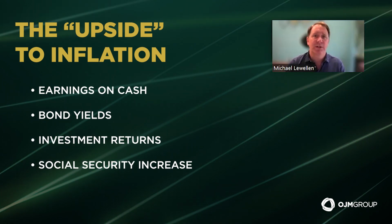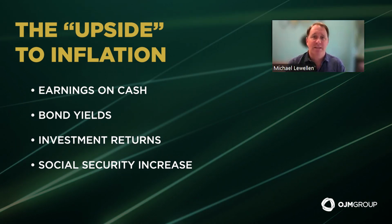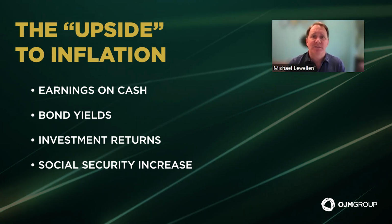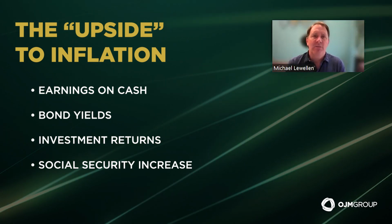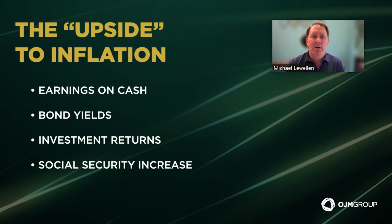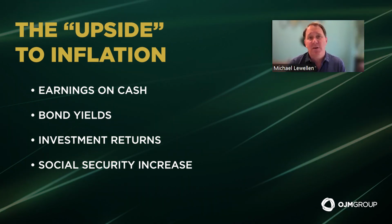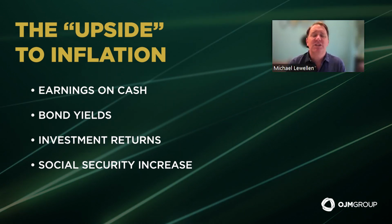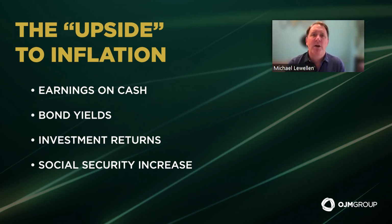There's nowhere safe to run to earn an easy 4, 5% over the last 5 to 10 years, obviously. And now that's changing. As interest rates go up, you're going to see bond yields increase too. Now, investment returns, you have to think about it from more of an academic standpoint, maybe not in the moment that we're in right now, but certainly one would expect, if there is going to be inflation and it's going to be higher, that from a historical perspective, your investment returns should do better than what you were projected.